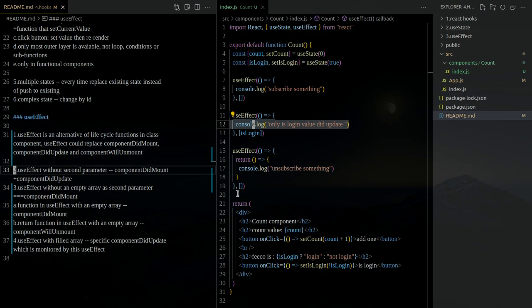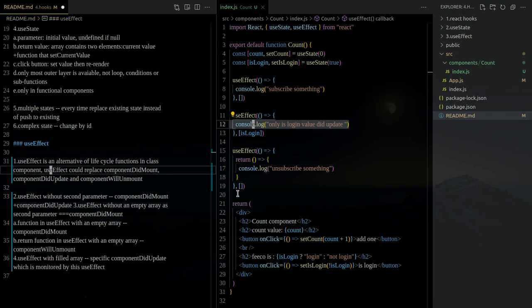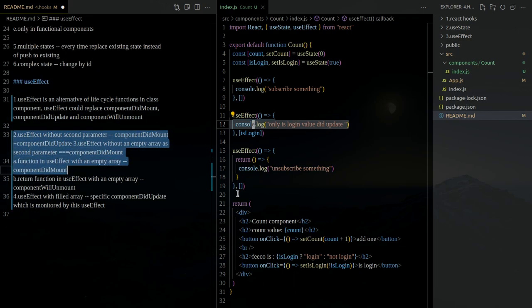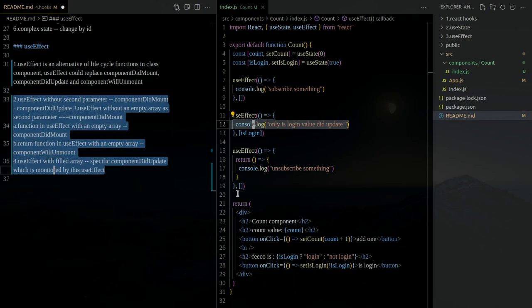So actually these are the three ways we use useEffect: without a second parameter, with the second parameter as an empty array, and with the second parameter as a filled array.